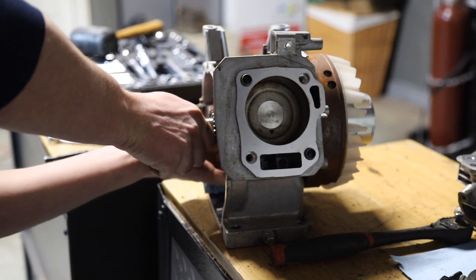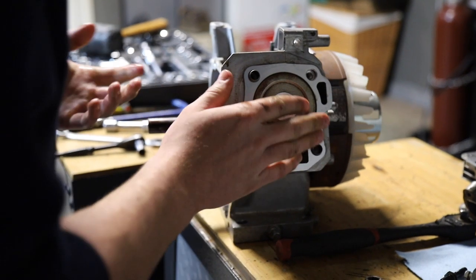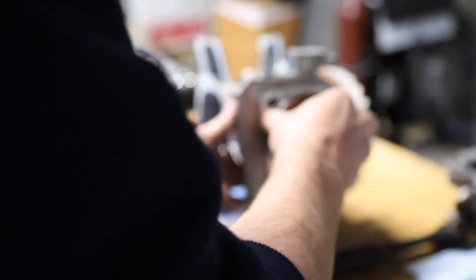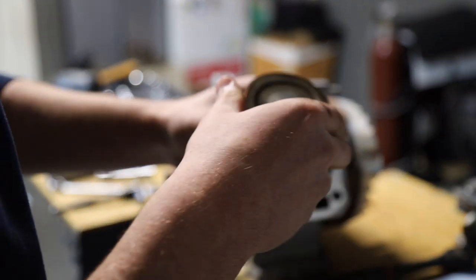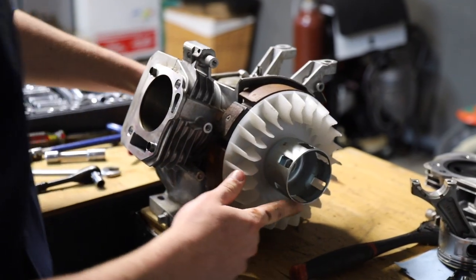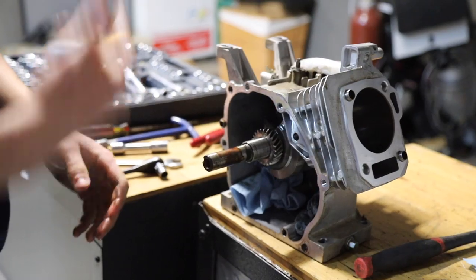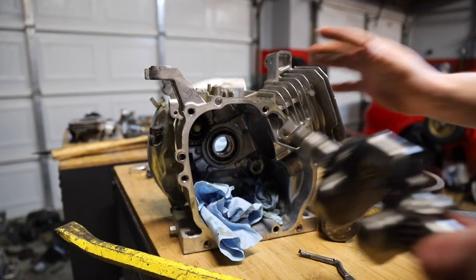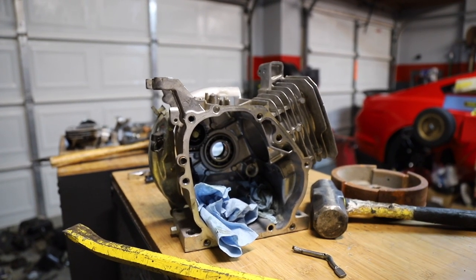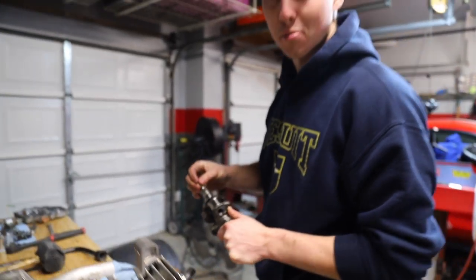I just got the bolts free. I think we're not reusing that. This thing looks pretty clean inside. So now we need to take an impact and zap this off, hammer off the flywheel, take the crankshaft out, get to the governor, and then it's rebuild time. So there it goes — easy as that. Put the keyway back in before I forget. Everything on this looks pretty good. Now we're going to take the governor out and then it's time to put the cool parts in.